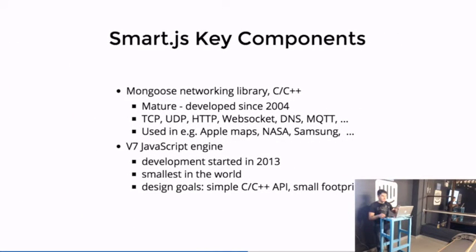In the platform, we have two main components. First is the Mongoose library. It's not the Mongoose that you used to know. The Mongoose that you know is the MongoDB adapter. This Mongoose is another Mongoose, the C library. Originally it was an embedded HTTP server, which I started to develop in 2004. Then these guys from the Node.js community decided to name their project exactly as my project. Damn it. And so now there is a clash. Sometimes people from MongoDB ask questions on the Mongoose mailing list, like, hey, what do I do with this database schema? And we always route them to different mailing lists.